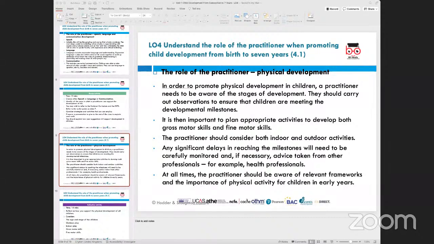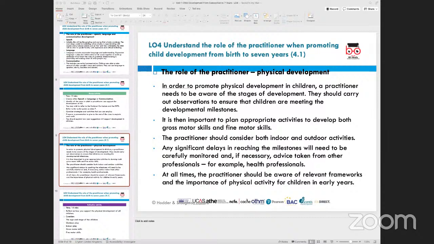So when we talk about early years, say from the age group of 2 to 7, you generally see children and practitioners engage in physical activity or physical play. Some of the activities you plan would be physical in nature. That means they would help in the development of muscle and bone structure. So, for example, physical exercise: you would generally see children are asked to do some sort of exercise or follow a routine every day in the morning when they go to an after school club or a nursery. And that would help them to stay healthy.